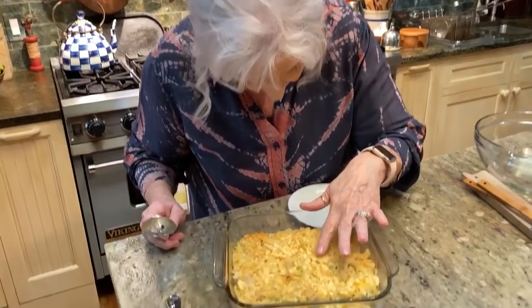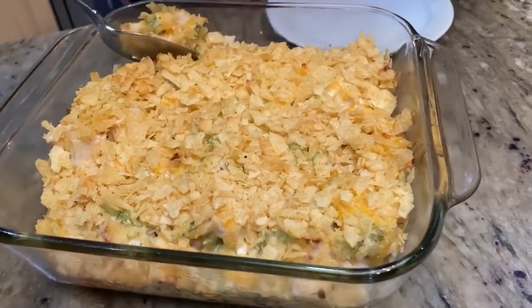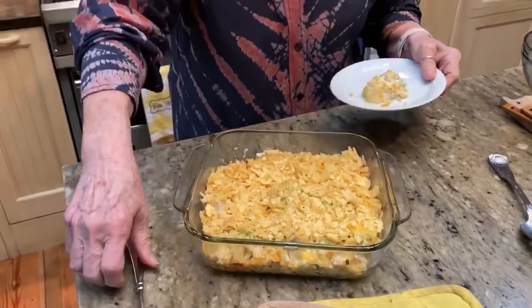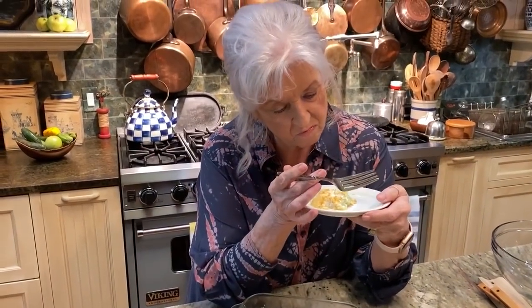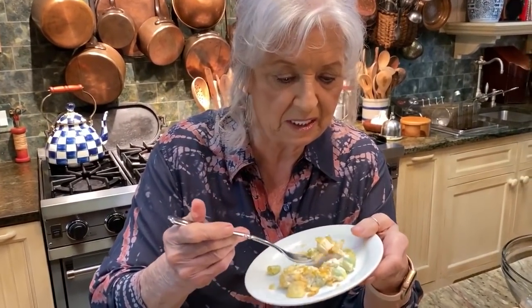This was so quick and easy, y'all. And those potato chips, they just make it. They got so crunchy. And I'm gonna slip out a taste. Like I said, this has always been a favorite of my family's.